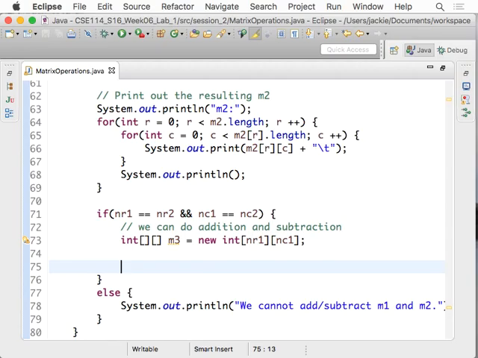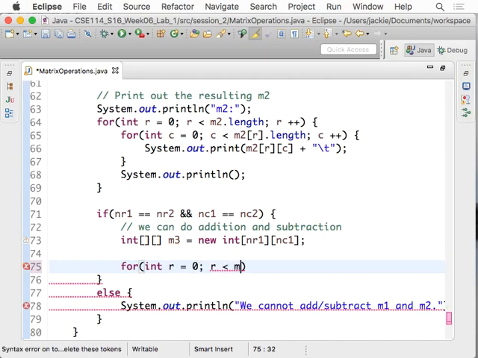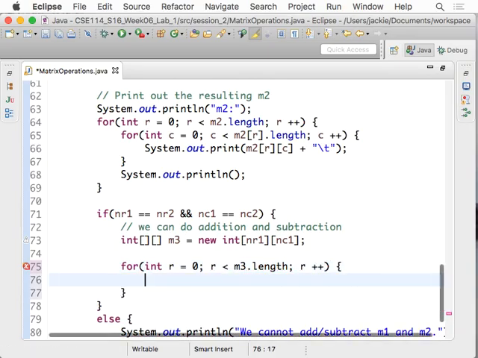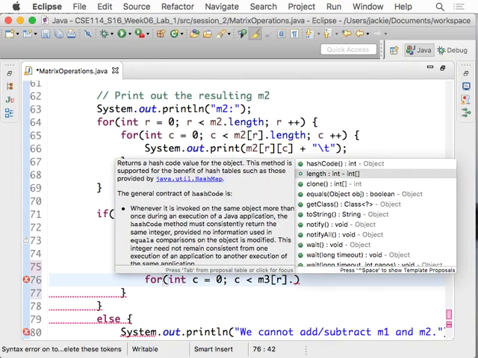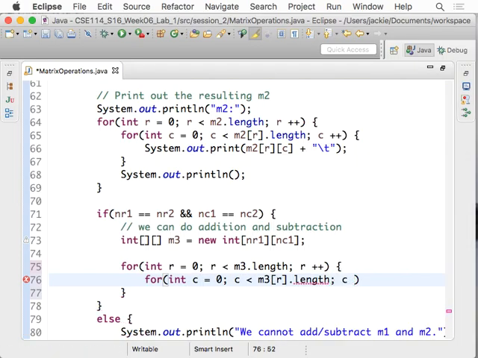So now, how do we fill in each slot in N3? We're going to use our standard loop. So for integer r equals 0, r less than n3.length, r plus plus. For c assigned to 0, c less than n3[r].length, c plus plus.